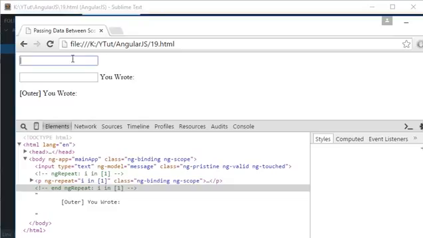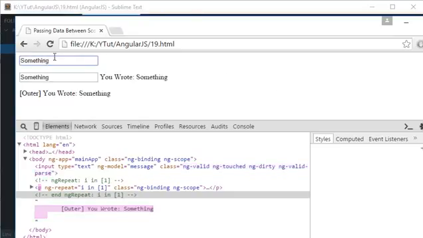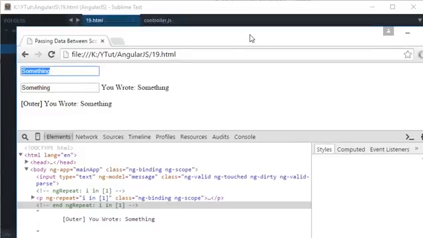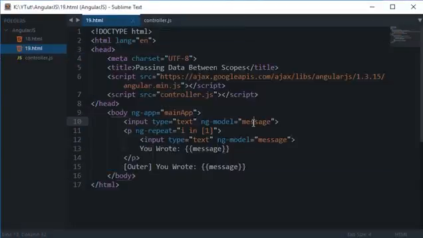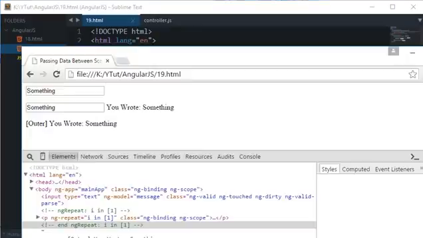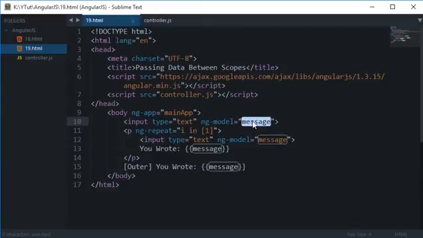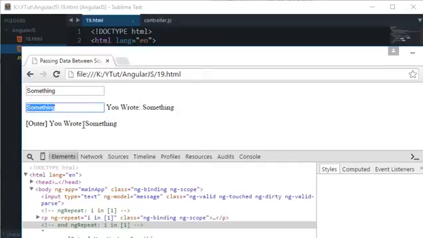Right here, if I type something inside the first box, it is updating the message variable, and this is passed down to all the child scopes as well. But what happens when I write inside this text box?